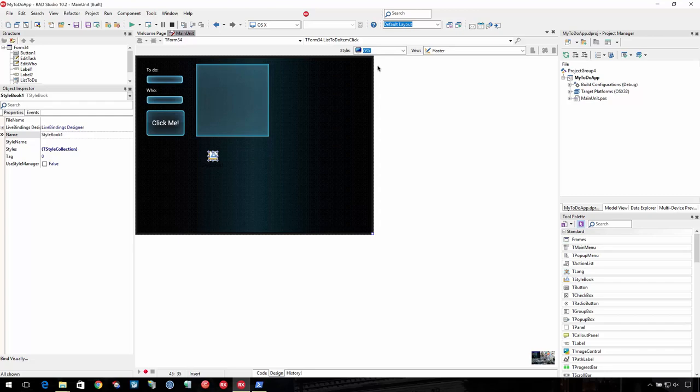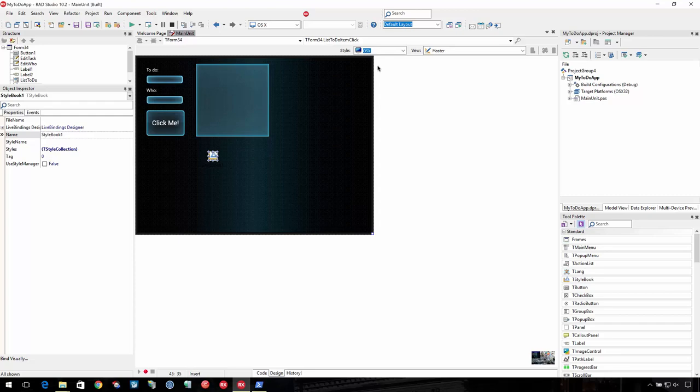Now, remember I talked to you about that platform default property? There's a number of other places where we haven't changed things that are going to default to that platform default behavior. That means it will know how to look and behave differently on a Mac versus Windows. Like the X in the corner changes depending on where it is, and it'll do that for you.